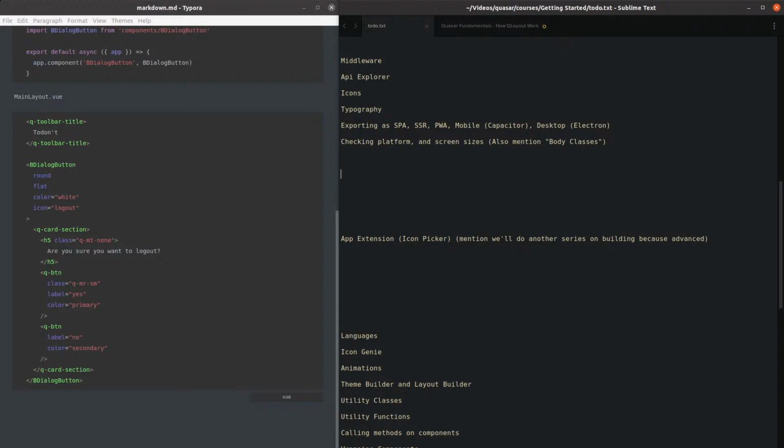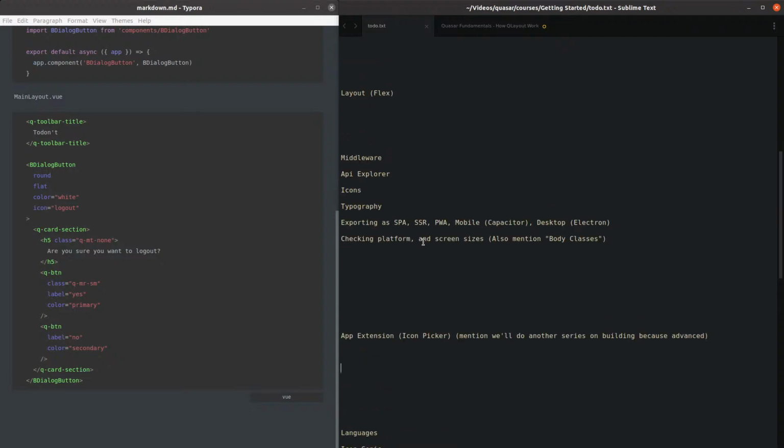Suggestion, browser extensions, can we add it? Good question. Browser extension. Yeah, you know what? It's not that hard to show the basics of browser extensions.